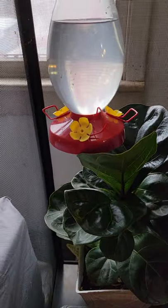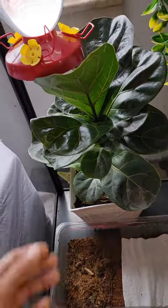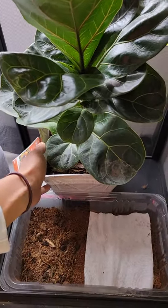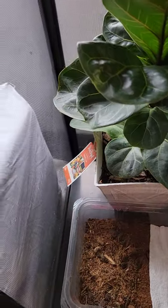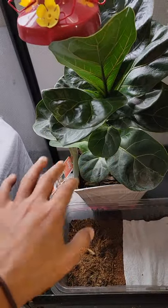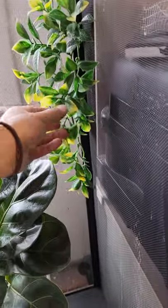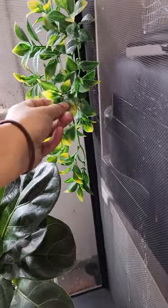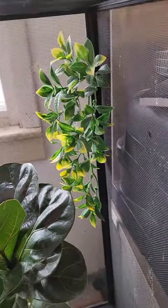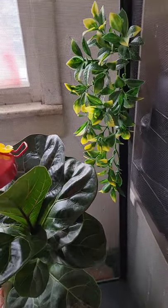I have my feeder with my nectar, which I'm going to change out because I don't have any quite ready yet. This is just a fiddle leaf fig plant, and I like this one because the leaves are huge, so they do lay on it, but it's really easy to check. I had a bunch of fake ones in there before, but it was taking me like an hour to flip over every single leaf and check all the sides. So I have this one, and that fake one will probably come out with my next round of moths.